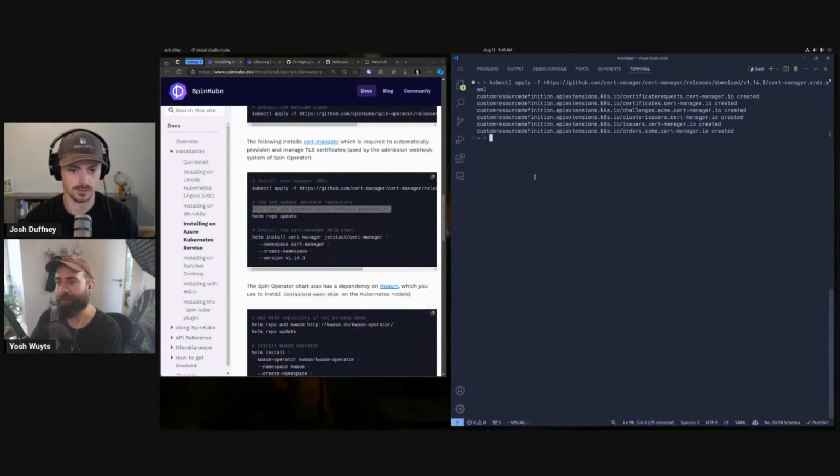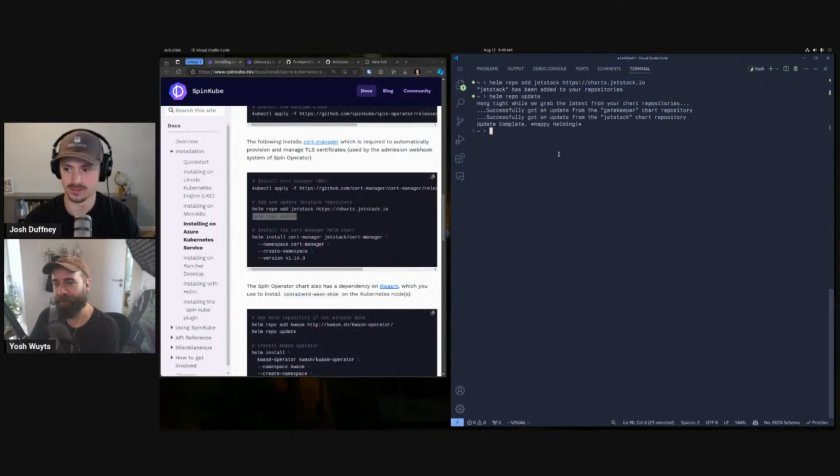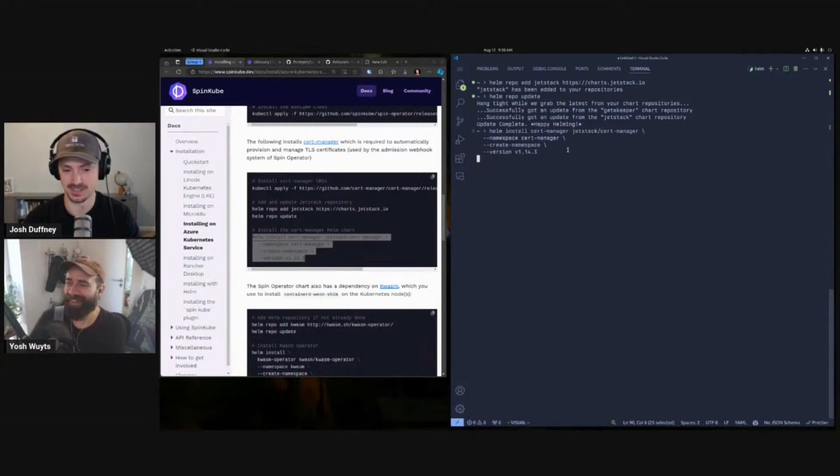Can't get over the fact that it's called Acme.Cert Manager. It's just very funny to me. Let's see. Helm install. For anyone who's under the age of 30, I assume that's Looney Tunes, like Roadrunner. It's been a minute. I should have my kids start watching that so I can.